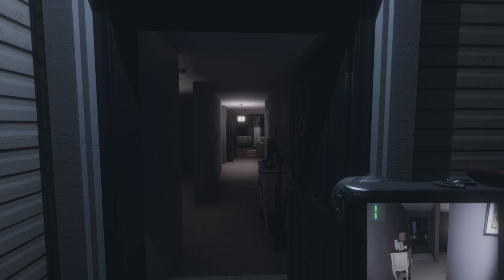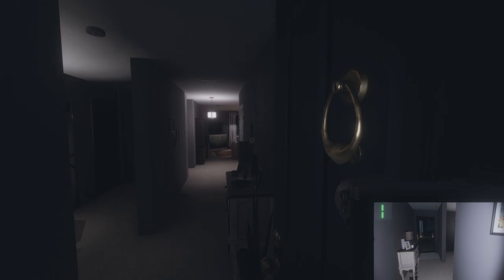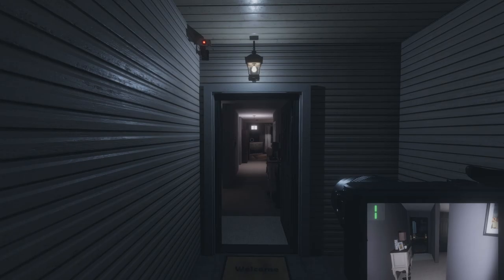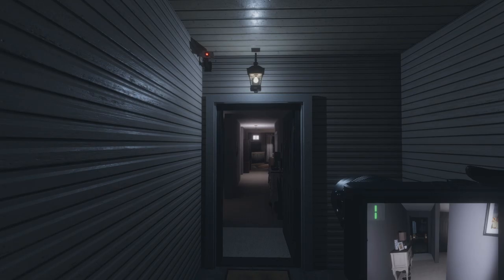I'm literally being a wimp here, but I don't want to go in the house and die. Linda Taylor, show yourself. You know you want to. Linda Taylor. Come on, Linda. Nothing. While nothing's happening, I'm going to open up my journal and say that EMF level 5 and we have found a revenant. I don't know what a revenant is. Maybe we'll have a look at it in a minute.